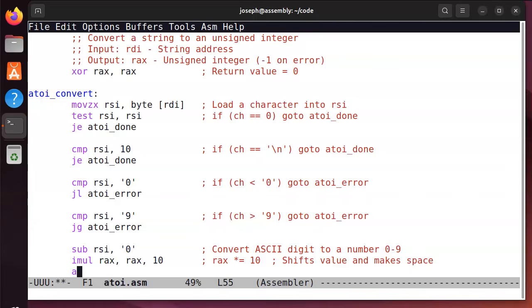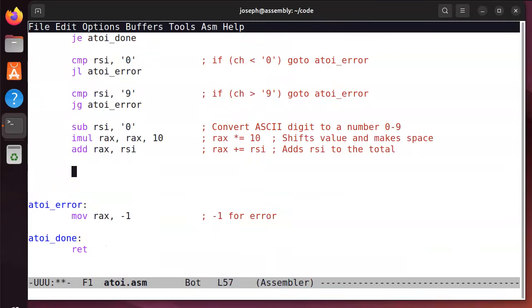Then we just add it. Add RAX, RSI, so RAX plus equals RSI, which basically adds RSI to the total. So it's kind of like building the number up slowly.